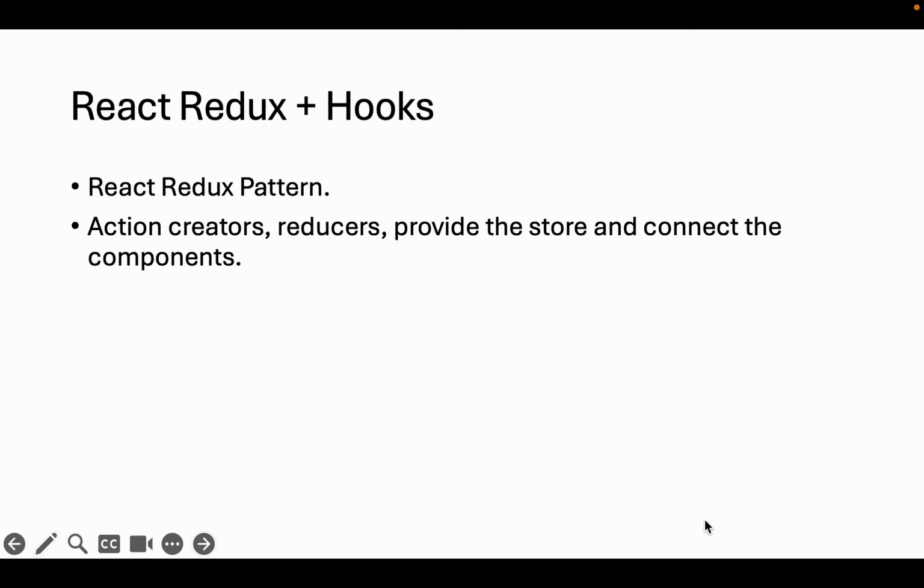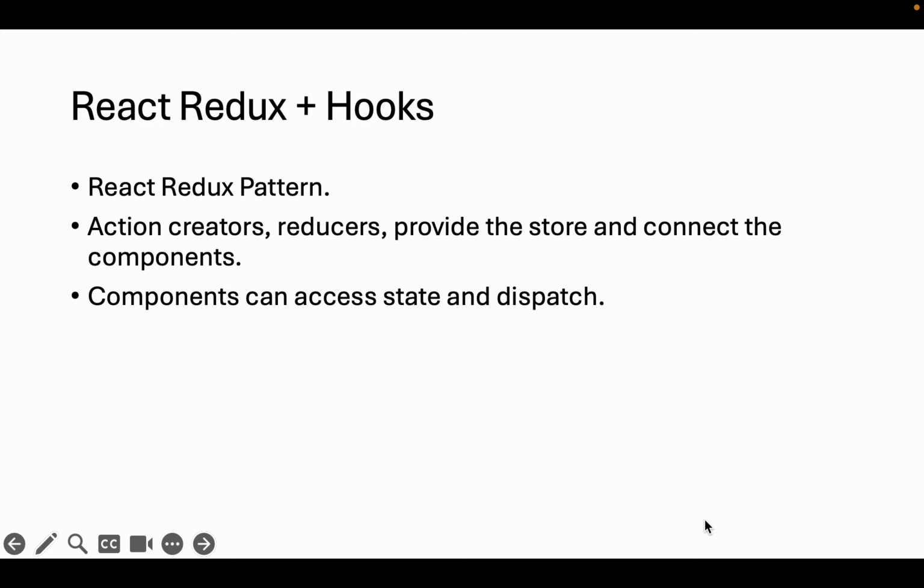How we had created, first of all, our action creators. Then we had created our reducers. Then we had provided the store to our React application. And at the end, we had used a connect method that will allow us to pass the state and dispatch methods or action creators to our components. Components can then easily access the state and dispatch method.